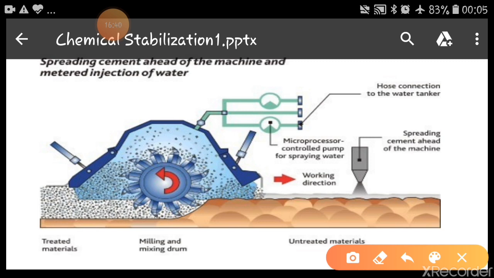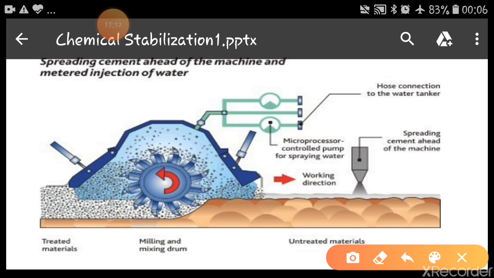See, before mixing, you can see cement being spread ahead of the machine. You have to spread the cement evenly on the surface of the ground so that it covers all the area. Then there is a machine, and to the machine a controlled pump for spraying water is fixed. It will spray the water evenly on all the surfaces, and that's how mixing takes place.